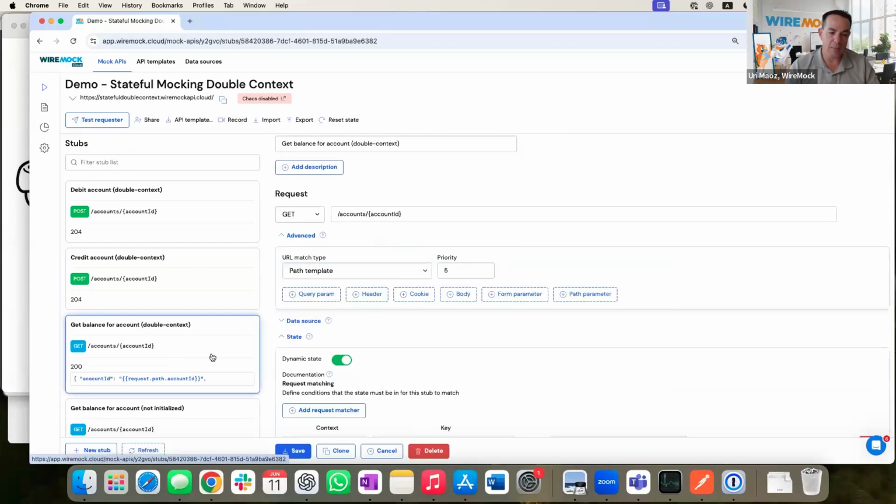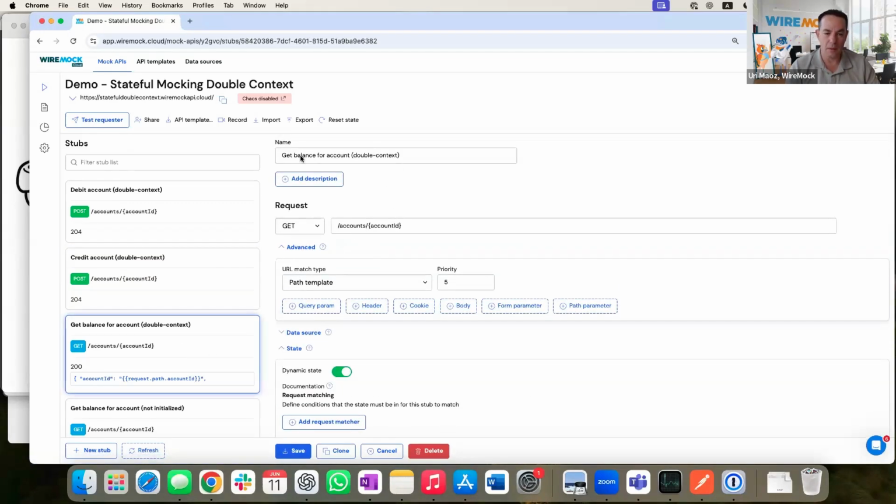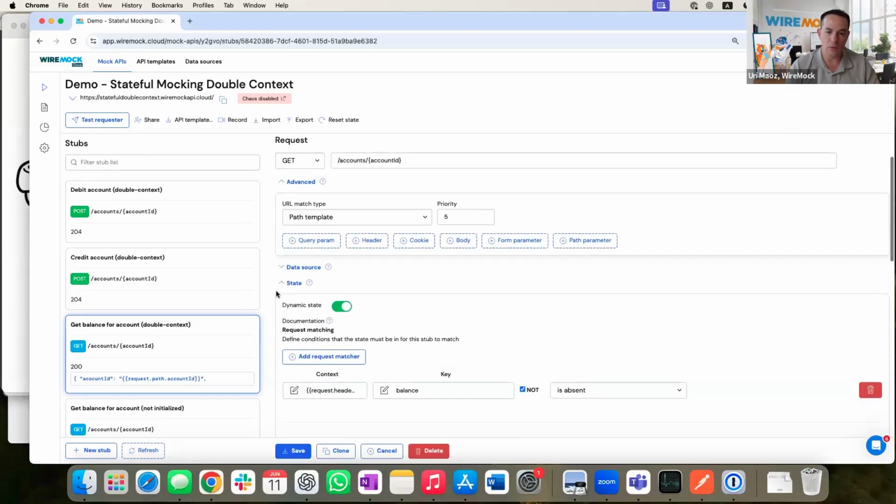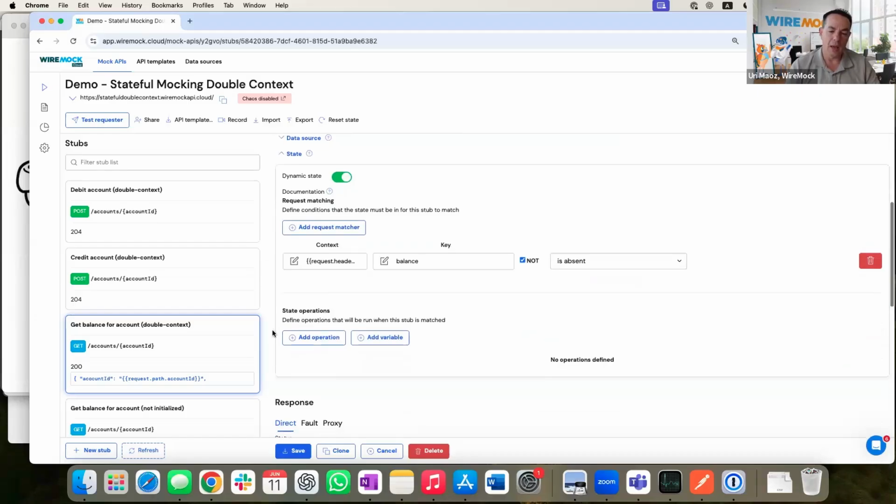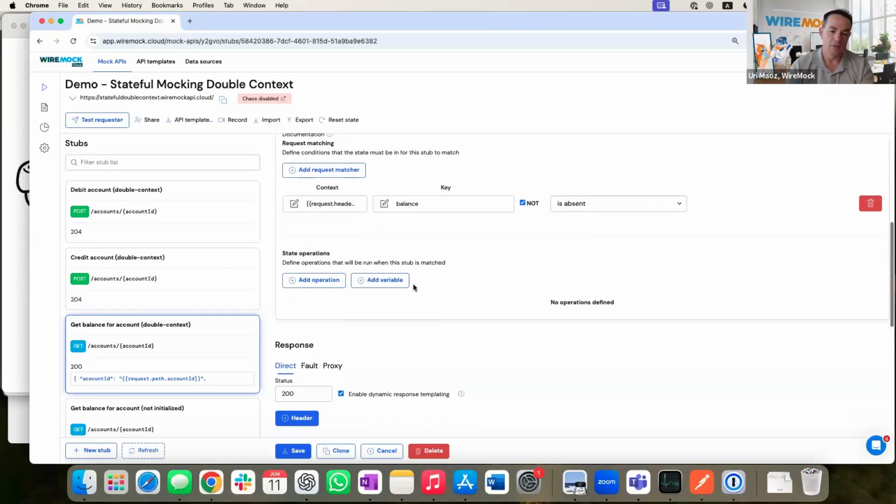And here we have a get balance for account, and you will see that basically every stub in WireMock has a request that says, from all the different calls that will be made to the system, why would you match on that? Okay, and we see that the match will be if you have account/account ID. Okay, and you can call with any account ID, which is the dynamic match. We have the state that enables you to keep state. And here we see that we keep the balance of the account. Okay, so the balance of the account will be a key value store that we can hold the values.